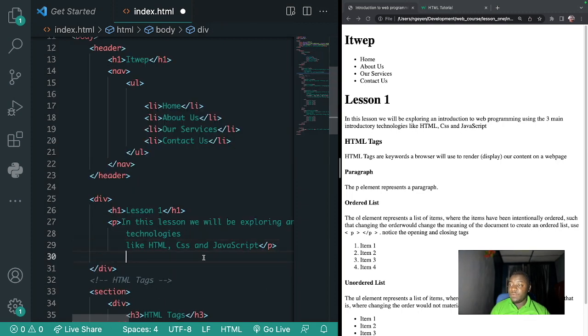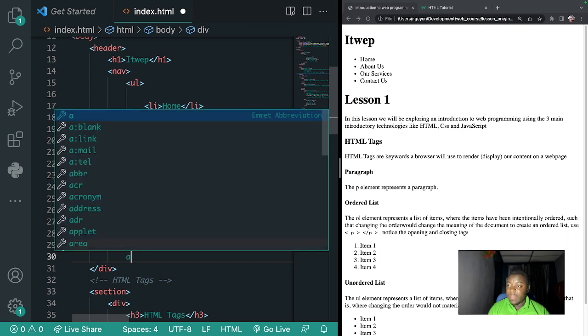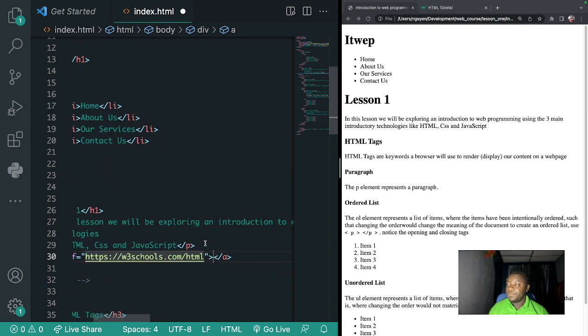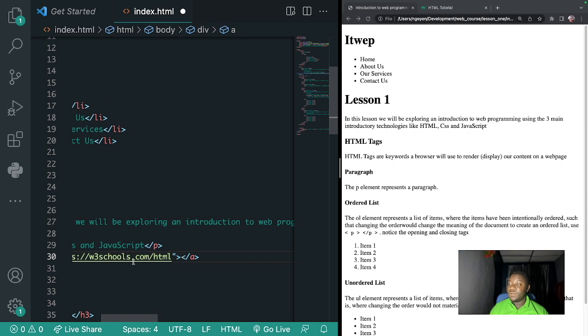So within our lesson 1, we want to use an anchor tag, and we're going to link it to https://w3schools.com. This is where we want to link to.